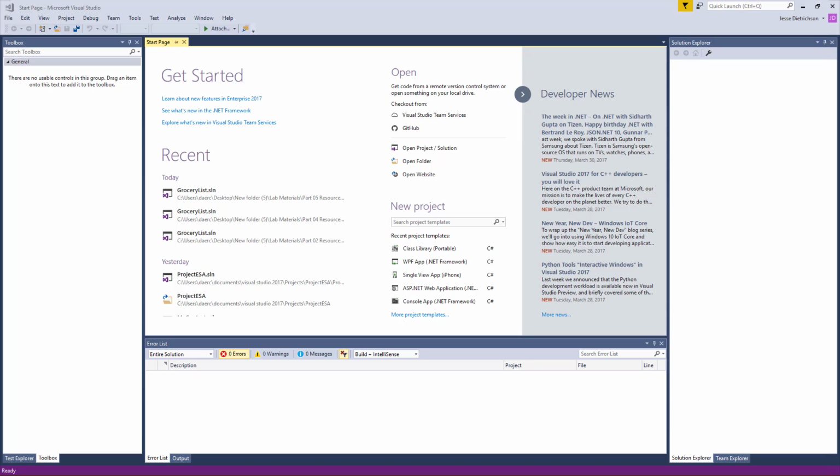Now, if you're on a Mac, you have two other options. You can use Visual Studio for Mac Preview Edition, or you can use the more stable Xamarin Studio. Now, whether you're doing development on a Windows computer or a Mac computer, you need to have Xcode installed. Xcode is the development environment from Apple, and that actually installs a few things like the iOS SDK, as well as the simulators.